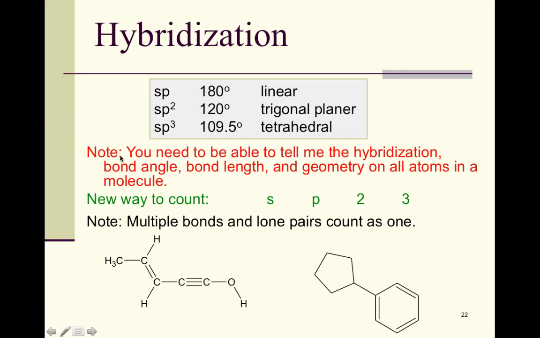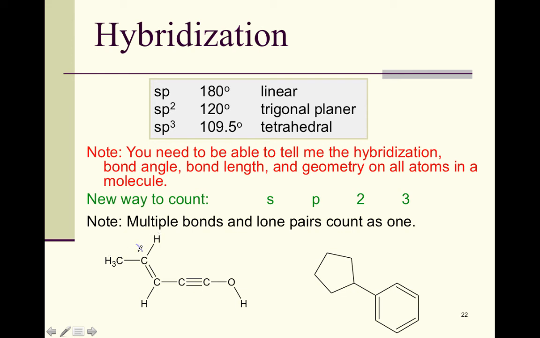I have a nice shortcut to do this. You're going to have a new way to count, and this will make more sense as we use it, so bear with me for a minute. How we would count, for example, sometimes would be 1, 2, 3, 4, or we would order things A, B, C, D. Let me show you how this works. Another thing we need to keep in mind is that multiple bonds and lone pairs count as one if we're going to use this technique. All right, we can't do anything about the hybridization around hydrogen because it's only bonded to one. There is no hybridization. Let's do this carbon here first.